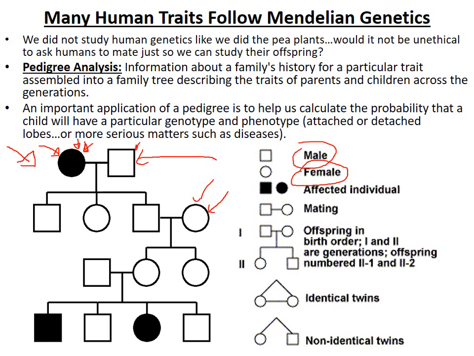If two people are connected by a horizontal line, much like you see over here, that means mating. And you can show that this mating resulted in kids. And so the kids are connected to the parents by a vertical line, and if there's more than one kid, those kids are connected by horizontal hanging lines just above.